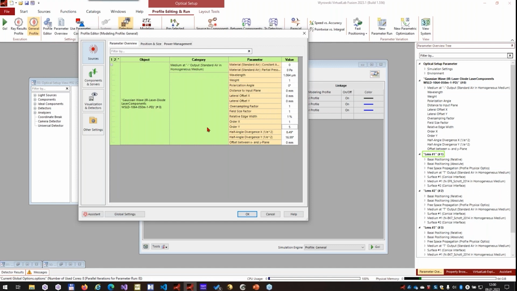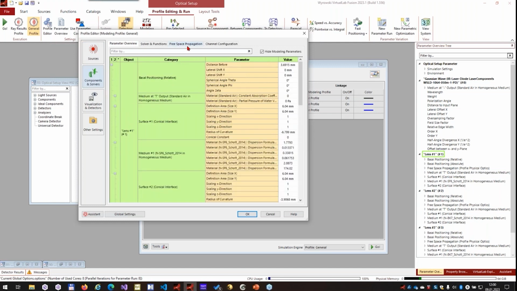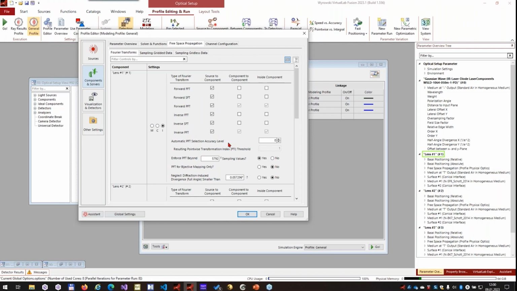As I mentioned, this kind of overview table is good to get an overview for all numerical parameters, but of course you have also some other parameters like Boolean flags and so on, which cannot be accessed in this format. And therefore we developed some other really nice UI technology, which I'd like to demonstrate to you via the free space propagation and Fourier transformation settings. I will not go into the details of these parameters, but only show how to configure them and what are the options for the common controls.